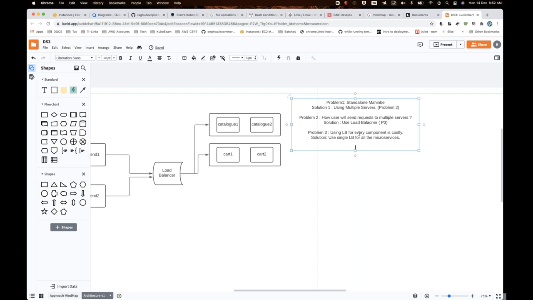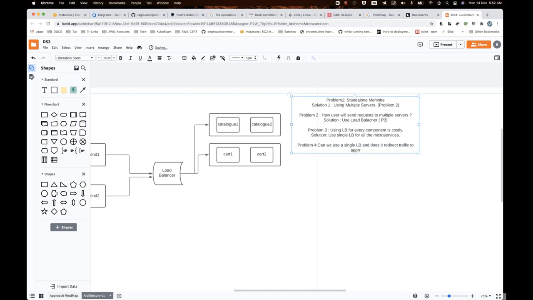The next problem is: can we use a single load balancer, and does it redirect traffic to the appropriate component?